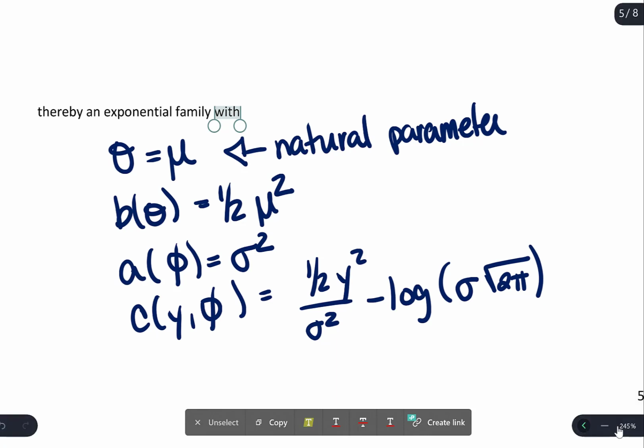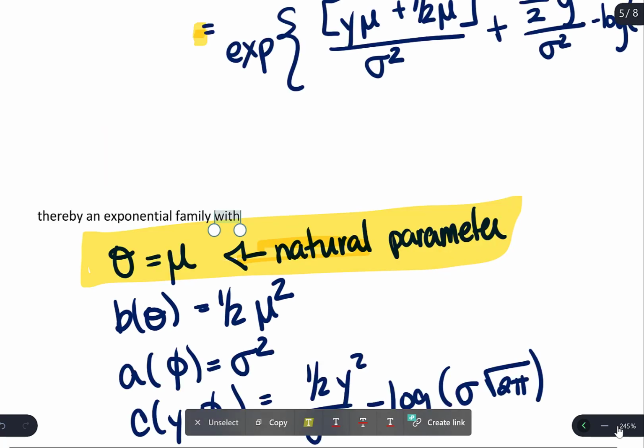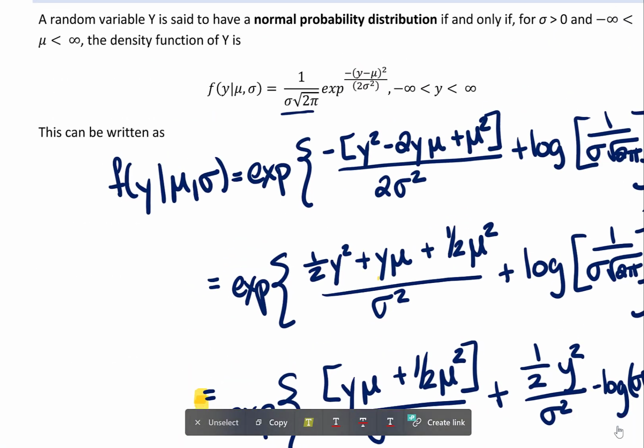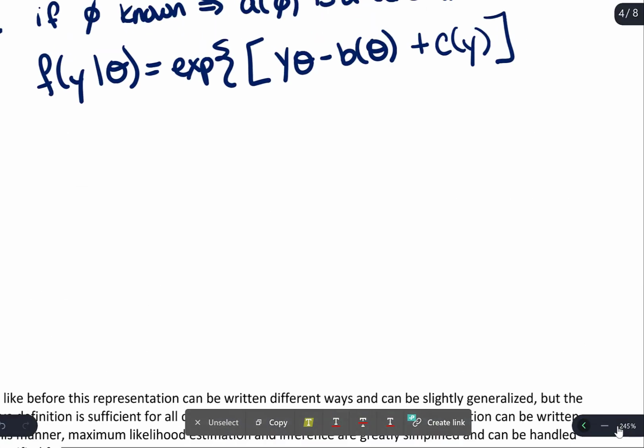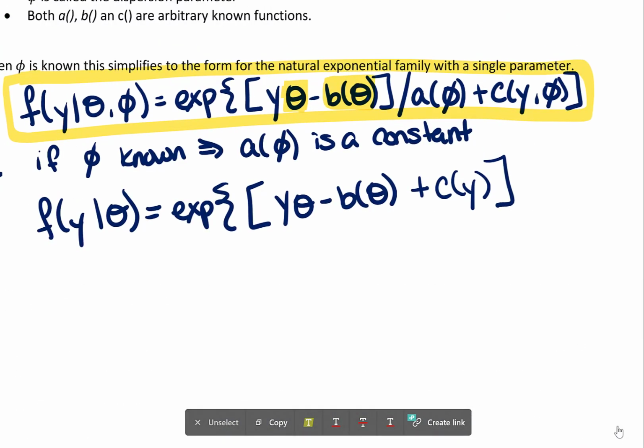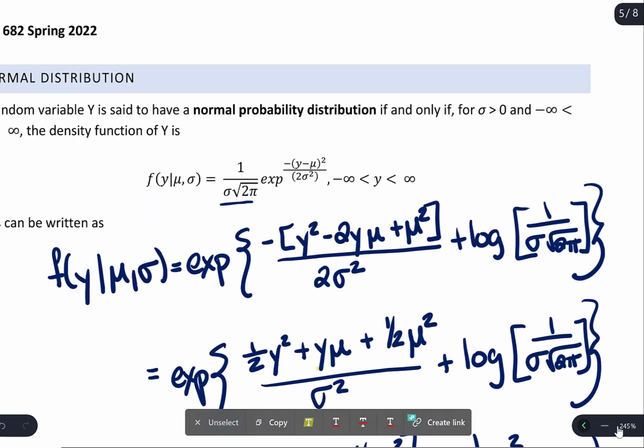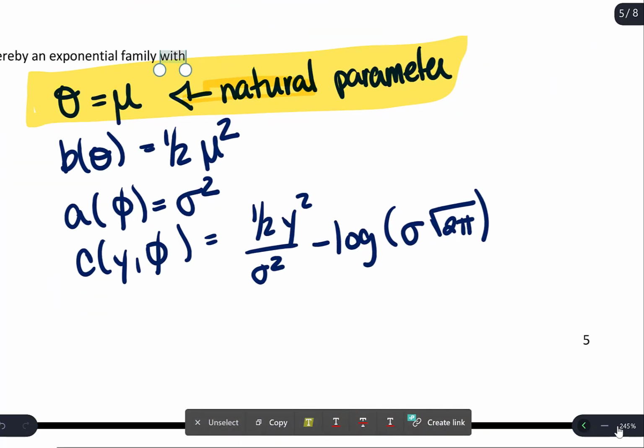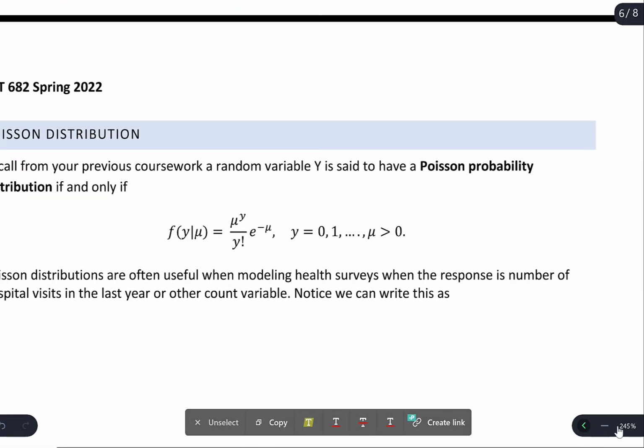Now, pieces of this that we're going to care about. We're definitely going to care about the natural parameter later on. And then, since we found B of theta using this format, all the way back up here, this format for an exponential dispersion family, this B of theta will actually come into interest later on as well. So those are the two pieces that we really care about. All right, let's look at one more.